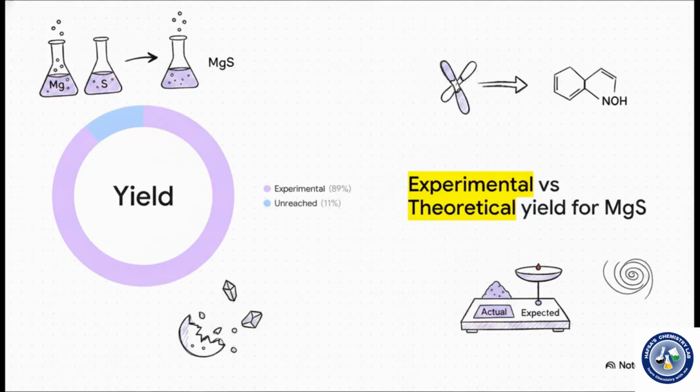And here's the kicker. Even when you calculate your limiting reagent perfectly, reality always throws a curveball. Let's say you're combining magnesium and sulfur to make magnesium sulfide. Perfect math on a whiteboard dictates you should get exactly 56 grams. But in an actual experiment, you might only yield, say, 50 grams. That gives us a percent yield of 89.28%. Why the gap? Well, because of side reactions, imperfect lab conditions, or maybe you just lost a little bit of powder on the side of the beaker. The truth is, in real chemistry, you almost never get 100%.